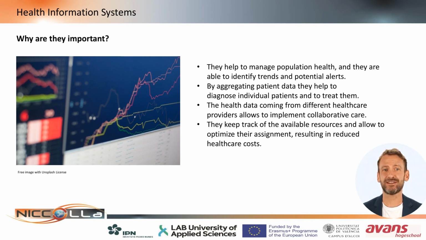The health data coming from different healthcare providers allow to implement collaborative care. In this way, complementary treatments may be applied or contraindications may be easily detected. Finally, they keep track of the available resources and the real needs, and they allow to optimize their assignment, resulting in reduced healthcare costs. Furthermore, the mere fact of digitizing and exchanging health data through digital networks implies significant cost savings. Think, for example, on the benefits of using electronic health records in a hospital instead of using paper-based histories.